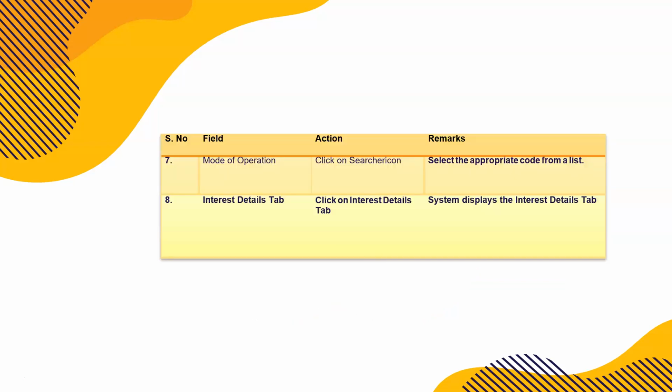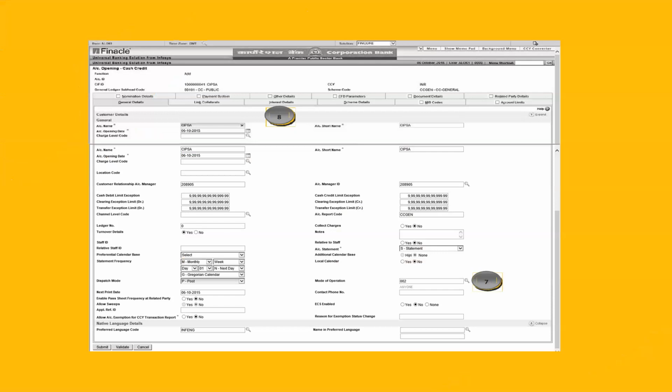So I told you mode of operations, go on the searcher, if it is self, if it is proprietorship, OPCs, or in case of LLPs, any of the partners, designated partners, partnership firms, any partners, private limited directors, public limited directors, we can choose as per the mandate given by the customer in the account opening form, right? The next tab we visit is interest tax details here, right? So nothing much has to be tinkered with here.